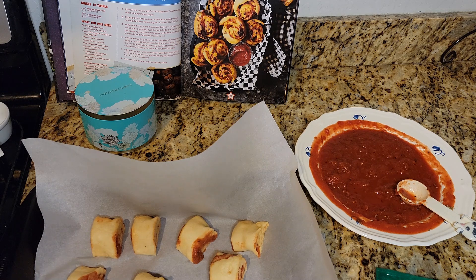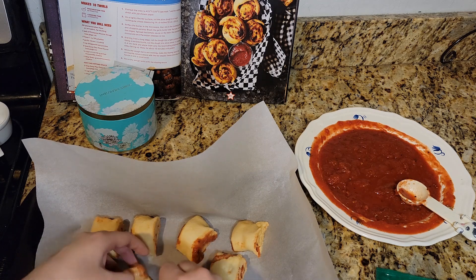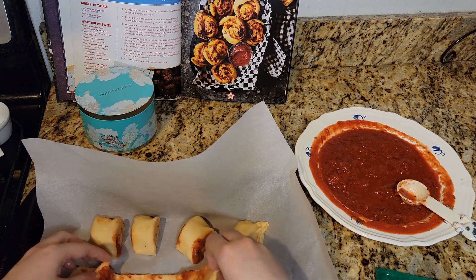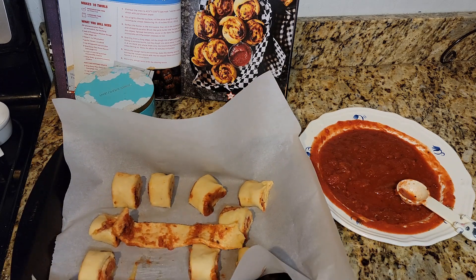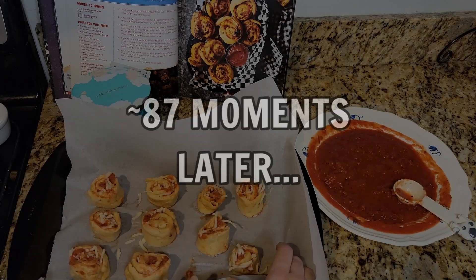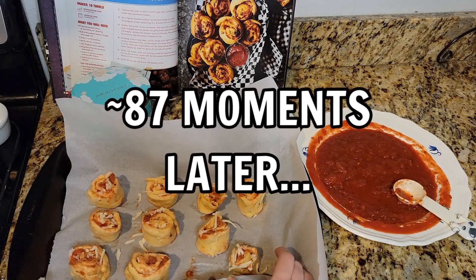What do I do? Am I gonna have to unroll these? I think I have to unroll them all and put the cheese on. That's just silly. I did it wrong. So what I'm gonna do — I've unrolled it. That's what I'm gonna do with all of them. I'll meet up with you guys in a moment when I'm done fixing my error. I had to unroll them, put in cheese, and roll them back up again.